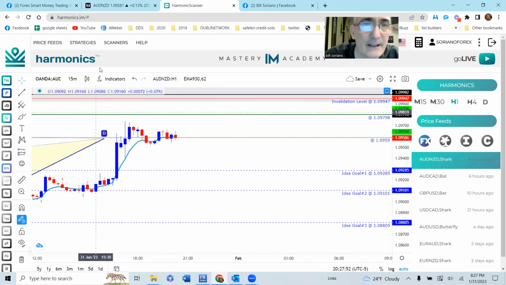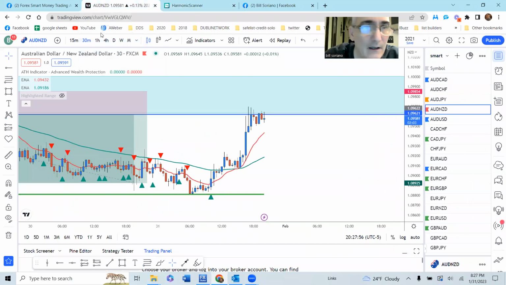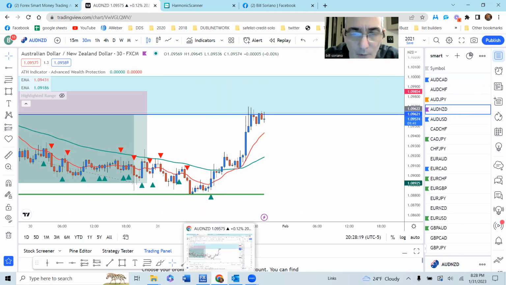So there's no confirmation to take this trade in AUD-NZD on the way down, but we are in our 4-hour area of interest. So we need to keep an eye on that tonight to see if anything goes off with that, okay? So what I'm going to do here is make this purple. That's how I know that we need to keep an eye on that, right? This trade we're already in. This one we need to keep an eye on, so we're going to make that purple.